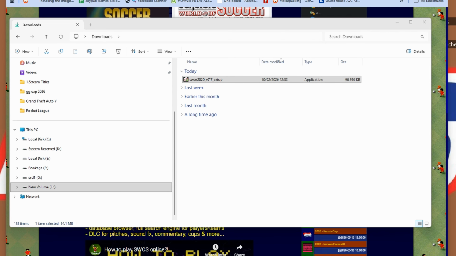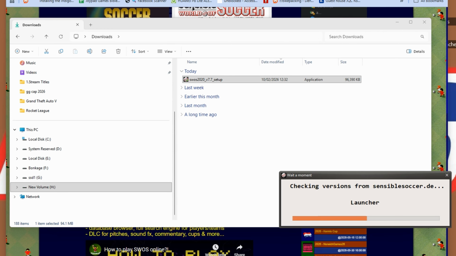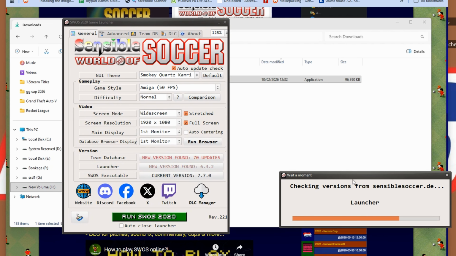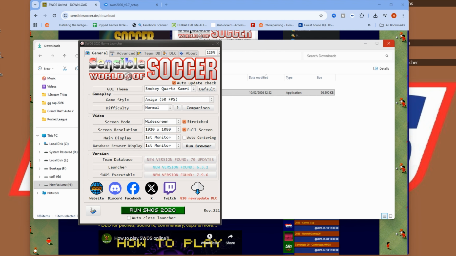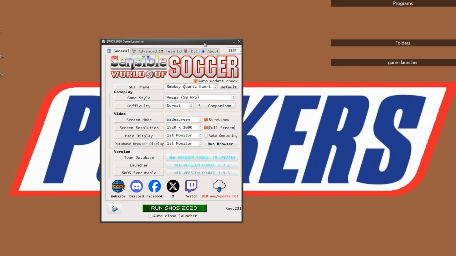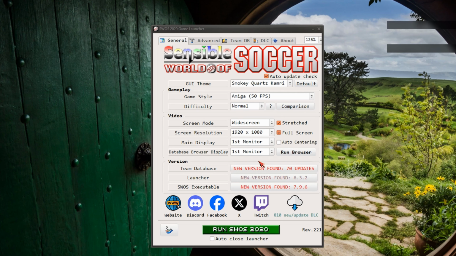Now, the first time it loads, you'll see this, which has appeared on my secondary monitor. It's a bit of a pain, but it's checking for versions. There we go, it's found the executable. Now let's just get rid of these windows that we don't need. Just move this into the center. Now I'm just going to change the resolution. This is purely because OBS freaks out a little bit when I'm recording in full screen, and I'll get rid of full screen. Okay, make sure you've got your USB joystick plugged into your PC.